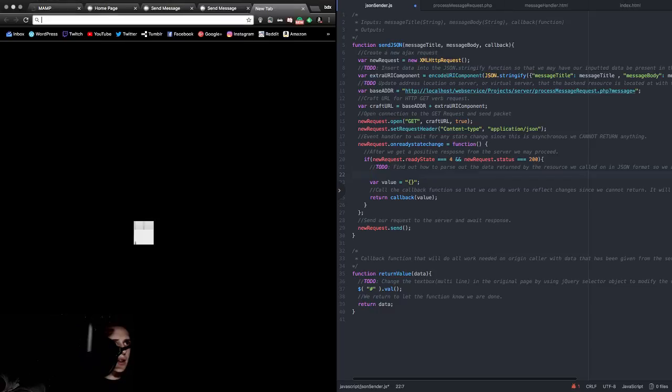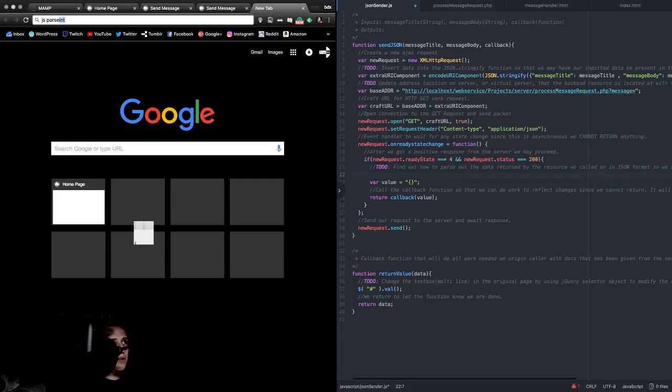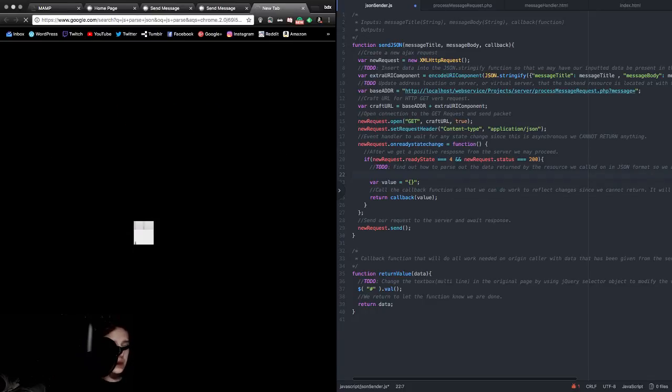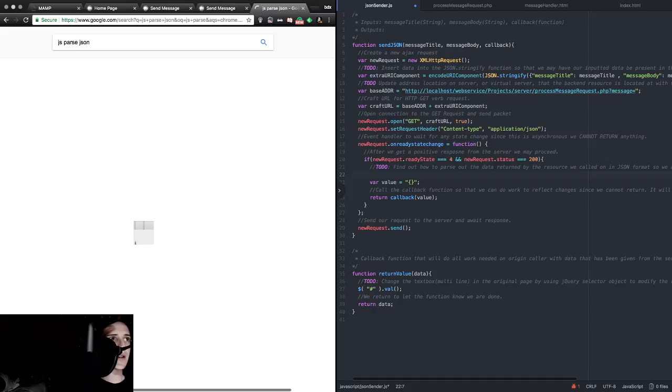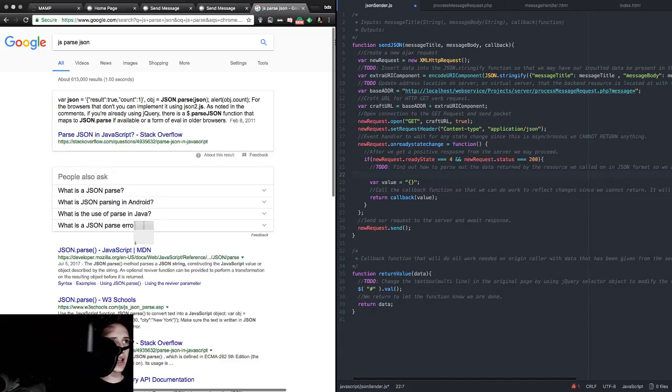Would it be the parse that I know? The JavaScript parse JSON? I mean, that seems like a Google-worthy phrase considering the task at hand. Variable JSON, result true, count 1, object JSON parse JSON, alert object count, something, something, something.